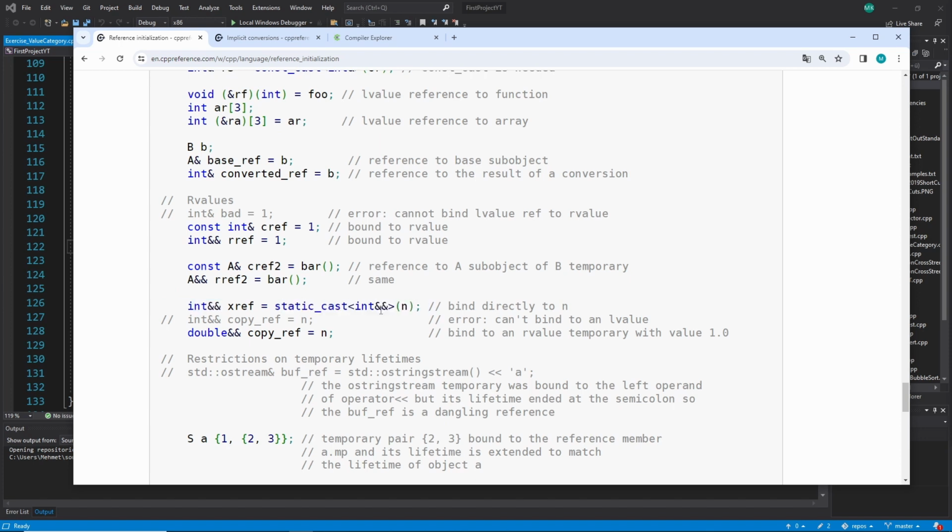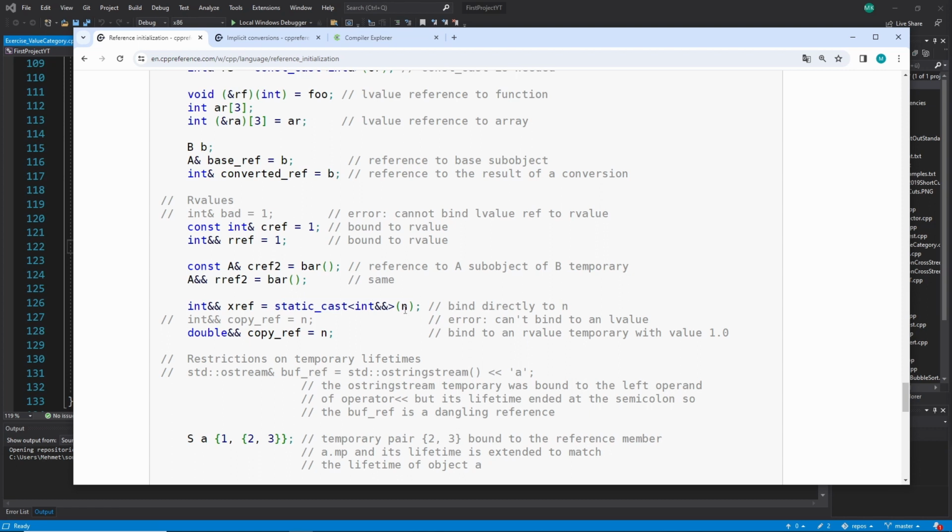And why can't we do this, by the way? Because we learned an R value reference can only bind to what? A temporary. Is this a temporary value here? And which one actually? Because this kind of temporary value we had already in one of the other videos.